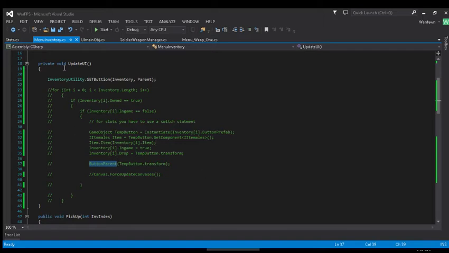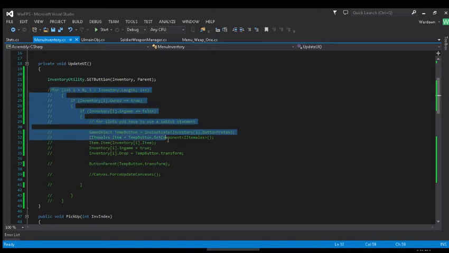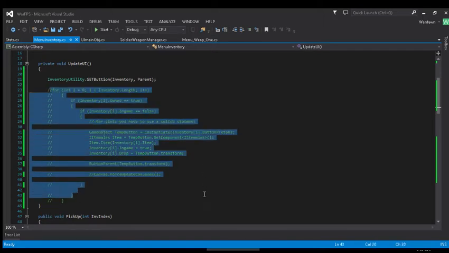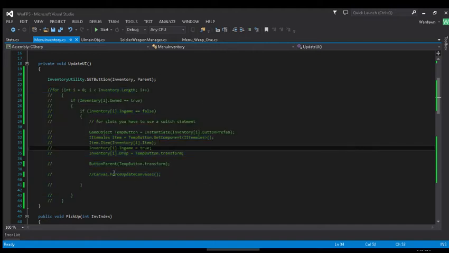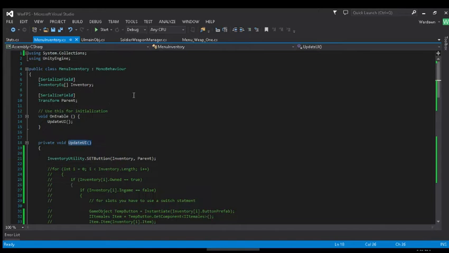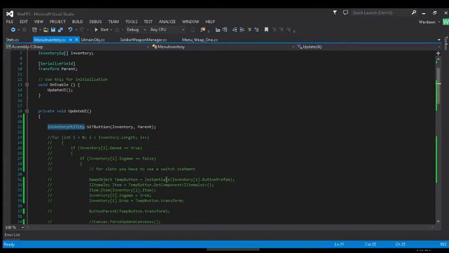All the logic really happens right here, but it's in this class and it's private as well. This is also private. So how can we segment this stuff so it will be really nice to use? And I have this inventory utility function where it does this. It's a nice little call.